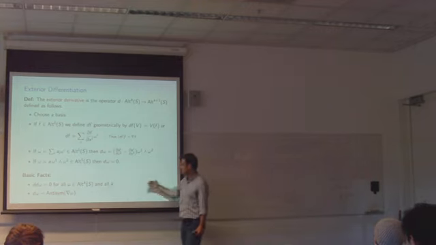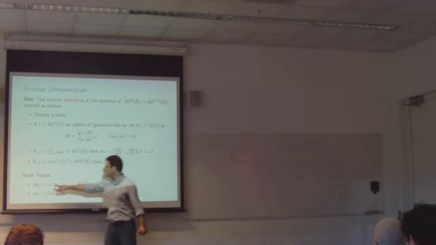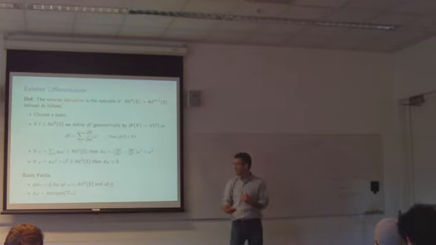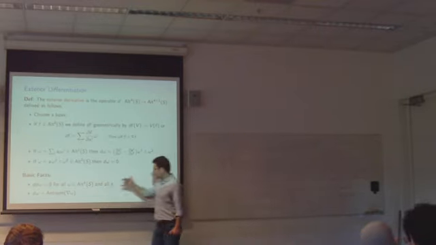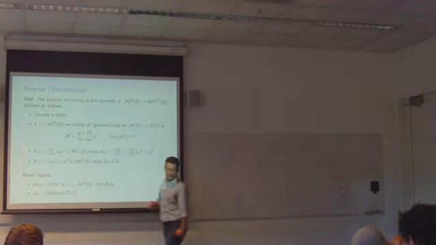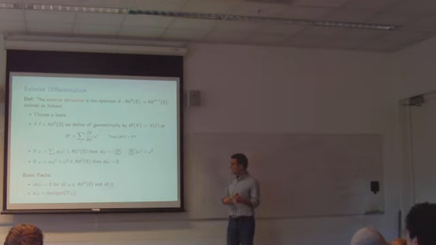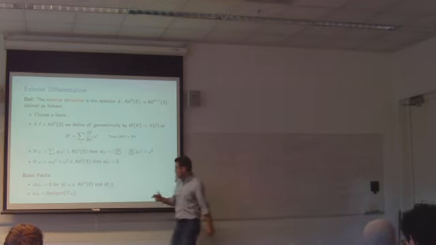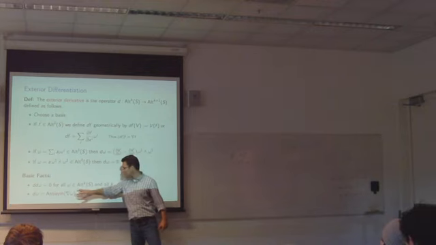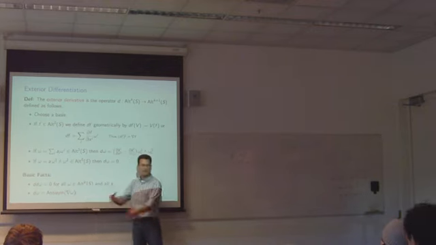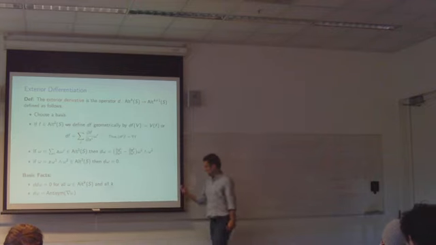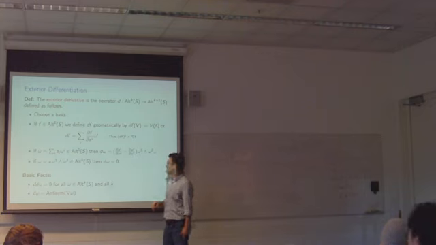And some basic facts here, which is the way I've defined it, is d of d omega equals 0, so d squared, d operating twice, equals 0. And d omega is an anti-symmetric version of the covariant derivative. And as such, I should have put this here, as such, it does not involve the Christoffel symbols. So this is somehow metric independent. This is like the metric independent part of the covariant derivative. It doesn't require any correction factors to make it honest to goodness geometric.